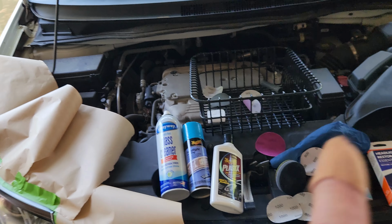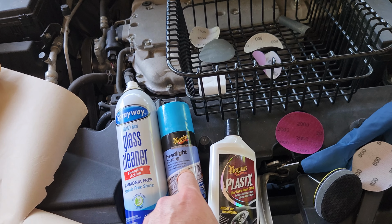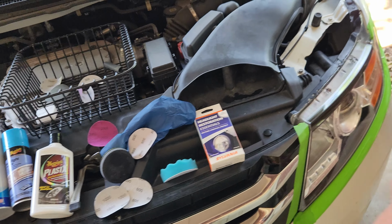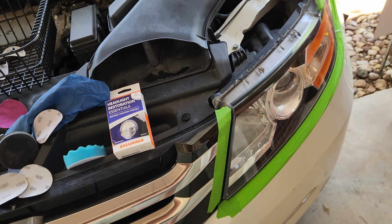The passenger side of this 2016 Honda Odyssey was done with the Meguiar's headlight coating. The driver's side, Sylvania restoration kit.